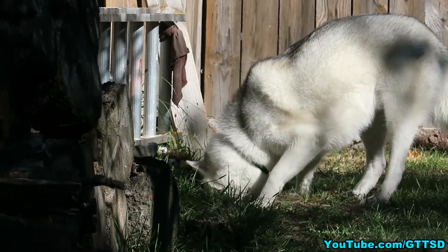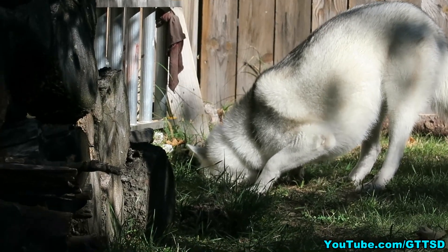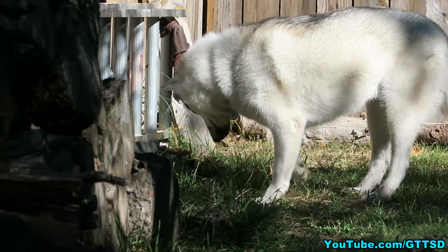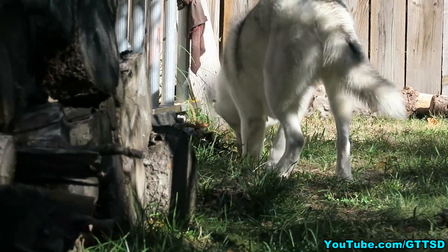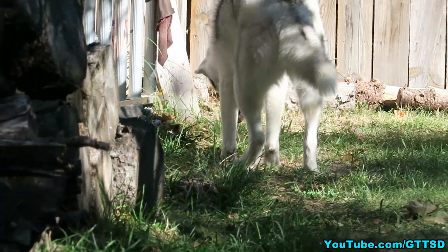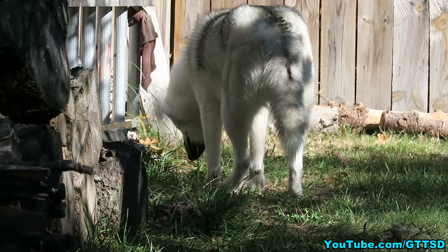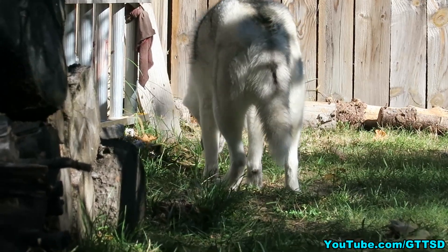Curly Millers wants to know: what do you do if you lose your dog's ID tag? If our dogs lose their tags, they actually are microchipped. So if they lose their tags and manage to get out, thankfully they have a microchip — which is something I would suggest to anybody with a dog. But if I lose their tags, we just buy more tags.